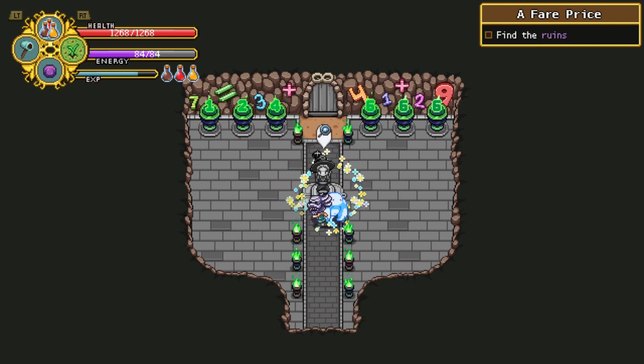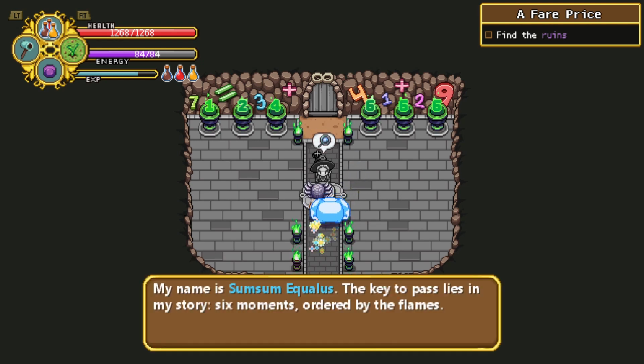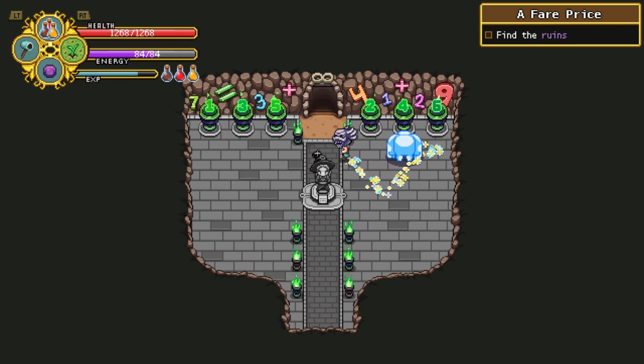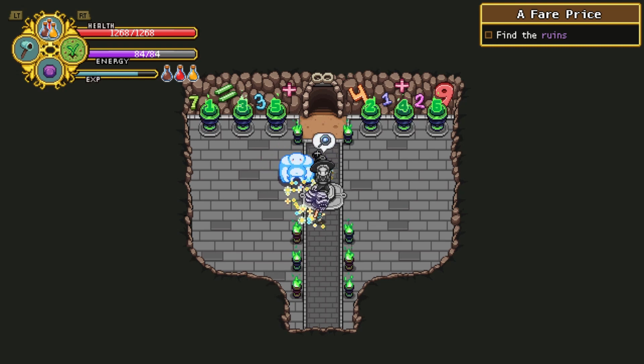I wish there was a slight tutorial in the beginning about what the numbers on the walls even mean. It's actually extremely confusing doing all these puzzles when I don't even know what the numbers on the wall mean. All right, so I Google it. This is it. So the numbers on these, as we were doing those puzzles, corresponded to the flames right here.